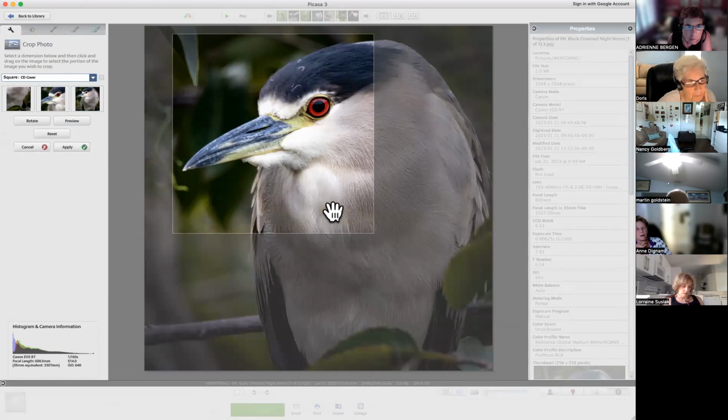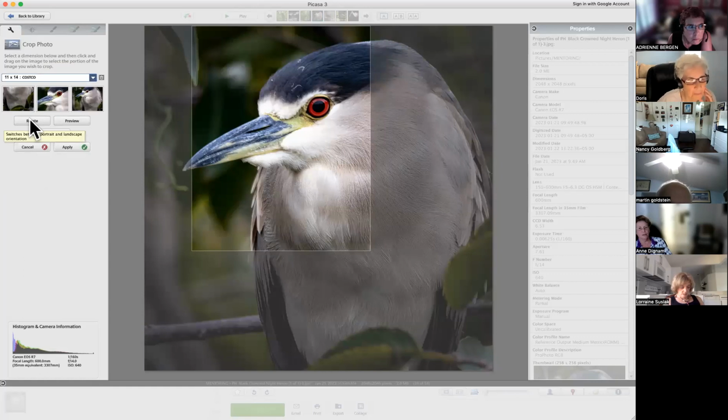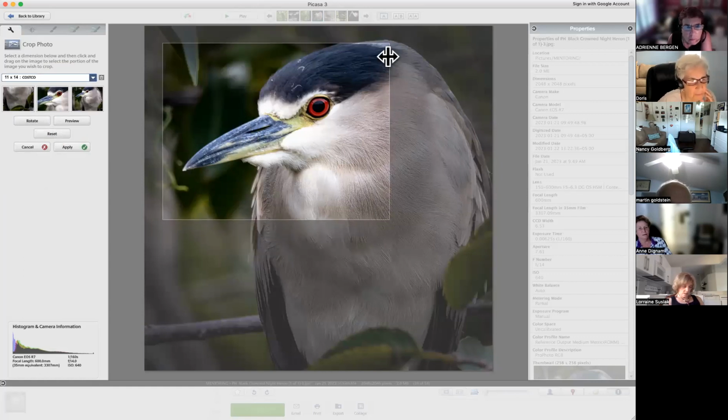Yeah, now move it more right. What about the front of the beak though? I'd go to an 11 by 14 to make it wider. I want wider. I want more behind him. That's too tight. Okay. Can you bring it down a little bit more? Bring it up, bring it down. I want more on the right. That's what I'm looking for, and leaving the left alone.